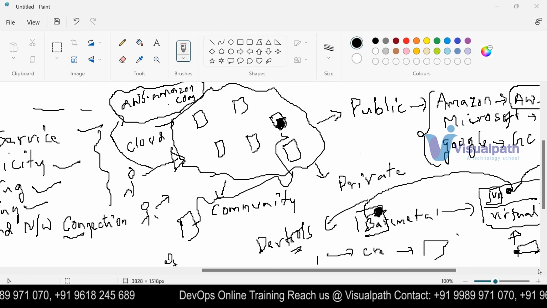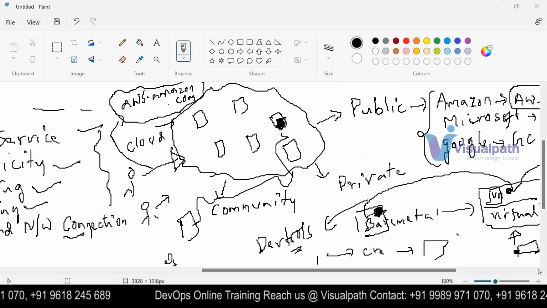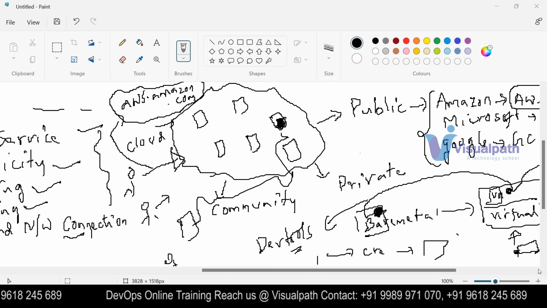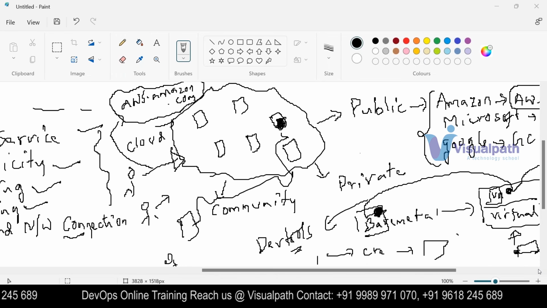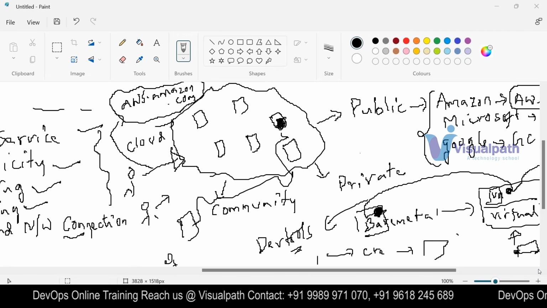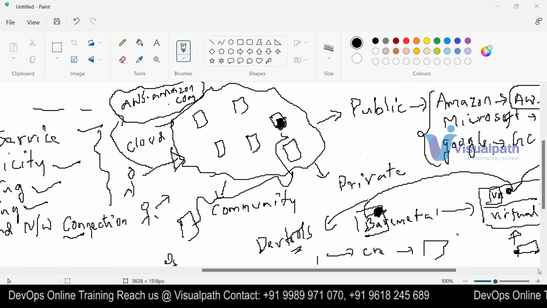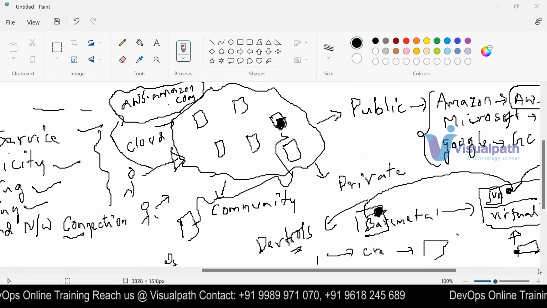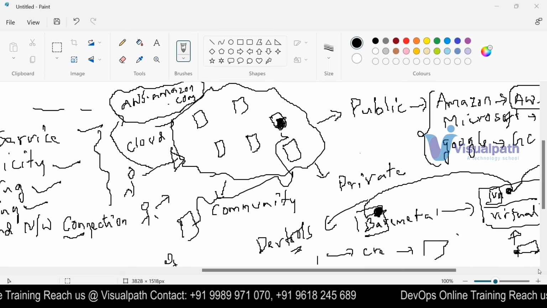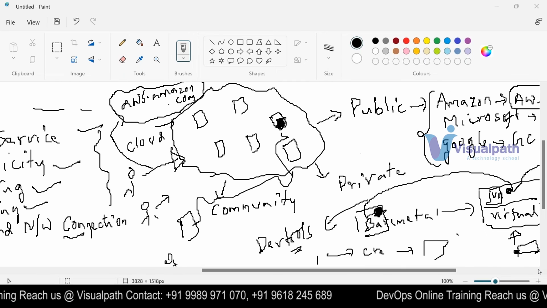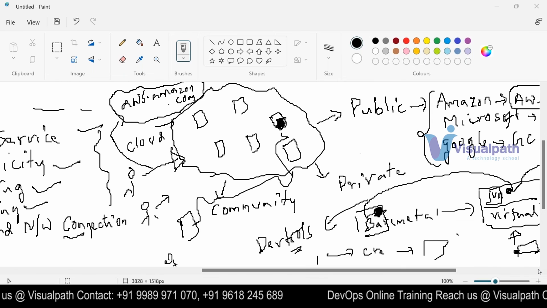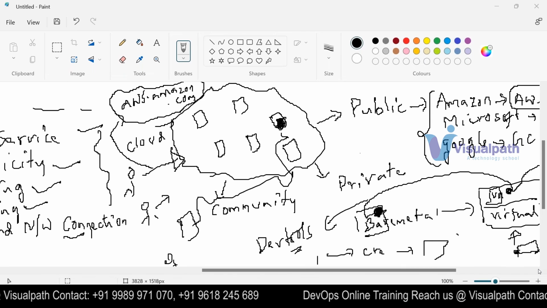How you do that is a simple thing. When they say lift and shift, what is the meaning of that? We'll create a new thing for you in the cloud and we'll copy all your data. That is lift and shift. That is migration only, right? So today you have a database and you are moving to the cloud, and I tell you we'll use the lift and shift method. The meaning is that on AWS or whichever cloud you are using, we'll create a database and we'll copy the whole data from here to there. That is lift and shift.